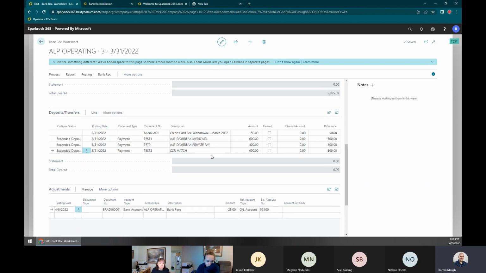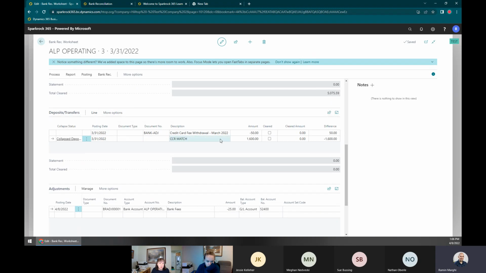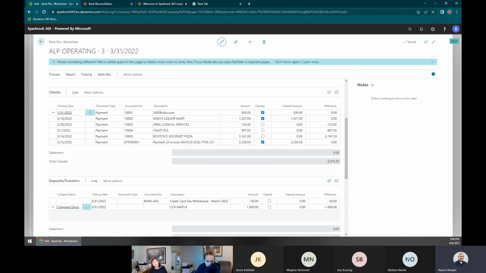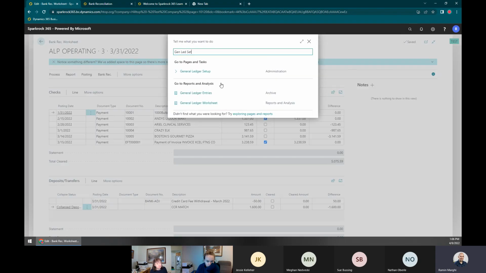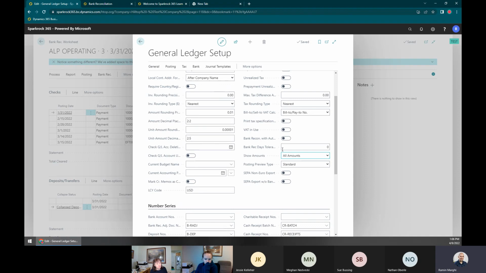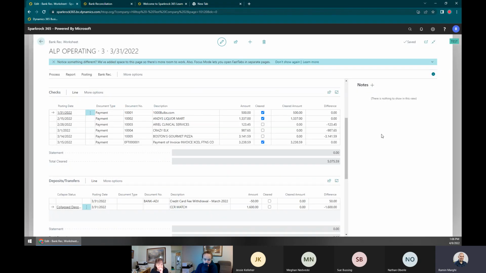So this may be something during the testing phase of this project you might want to play around with and do a bake-off between the auto match version and this one, because it is all or nothing. You can't set it so that one bank account uses auto match and one doesn't. It's one single setting on the general ledger setup that either enables or disables the auto match for the entire company. So definitely something you want to play around with, see which one you like more.